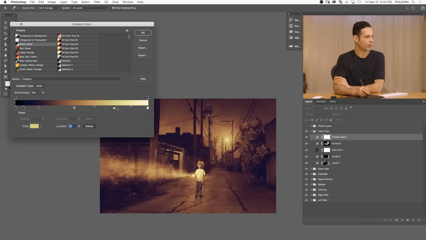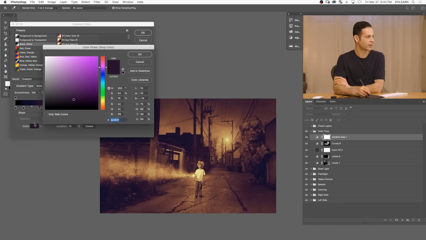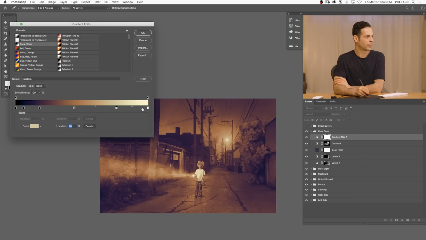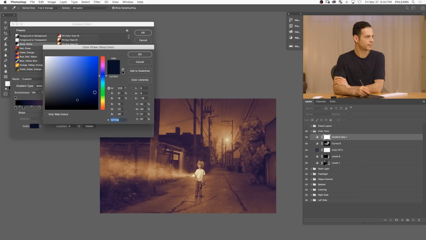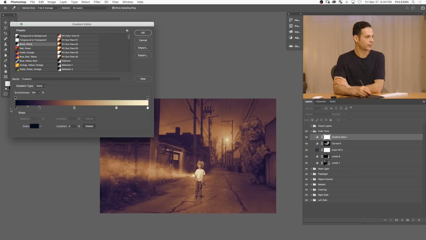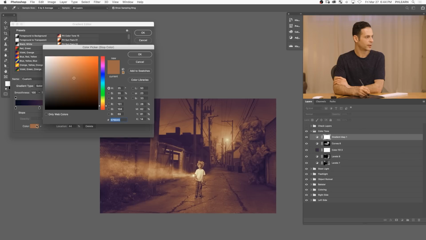You know, if you want more brights or darks, you can get that in here really easily. Okay, this color I want it to be a little bit brighter and less saturated. Okay, this color is a little bit too green. Pop, there we go, a little bit less saturated there. Now, I don't plan on having this be visible at 100%. There we go. And then this black I want to take away, so it's going to just end in that dark purple there.